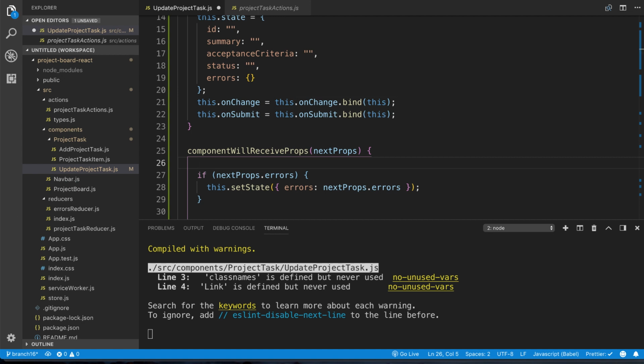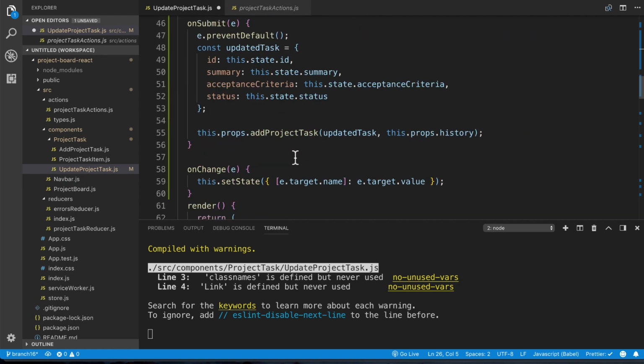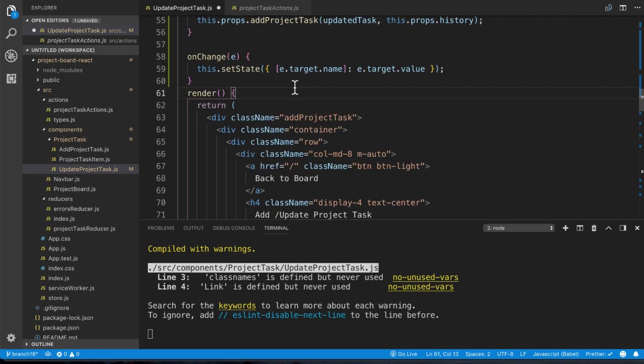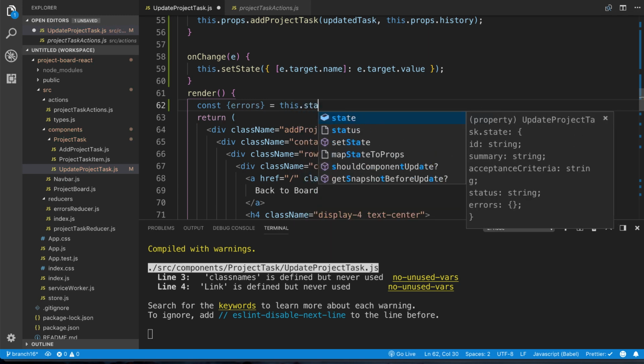All right, with that in place, all that's left for us to do is to actually extract the errors here in our render method. Obviously we're going to use destructuring again: const errors, and then from this state.